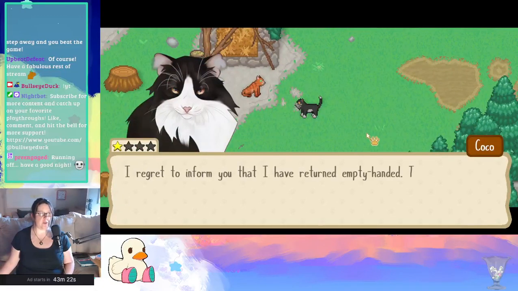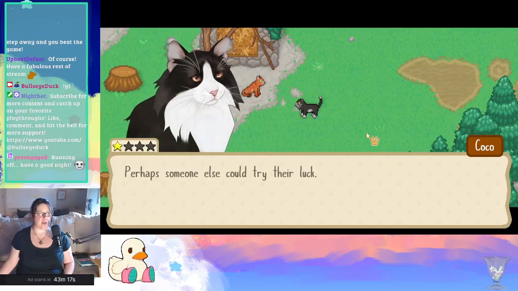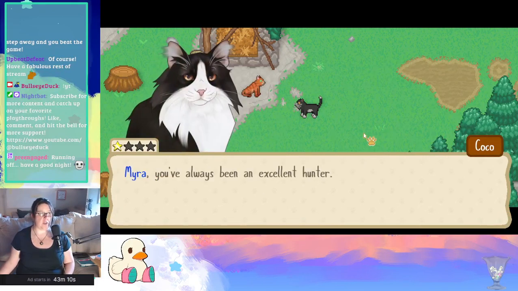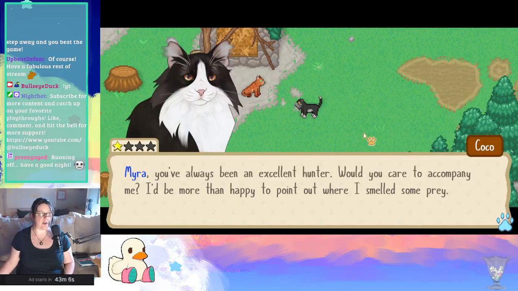I regret to inform you that I have returned empty-handed. Today does not seem to be my day. Perhaps someone else could try their luck. After all, we need to catch some food or we're all going to be very hungry. Myra, you've always been an excellent hunter. Would you care to accompany me? I'd be more than happy to point out where I smelled some prey.